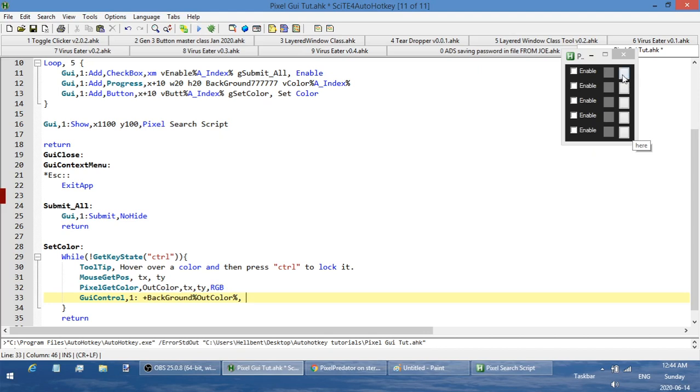Because I've attached variables to each of these buttons, so it's button 1, button 2, button 3, button 4, I know which button it is. As soon as I click on it, that variable, A_GUIControl, will tell me the variable's name, which would be button 3. It'll say butt3.